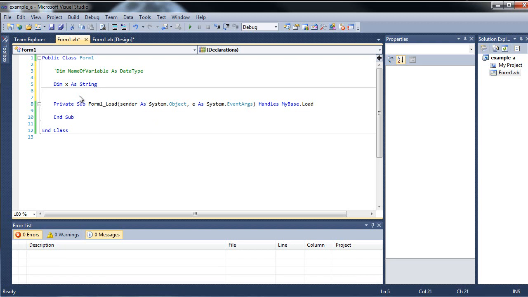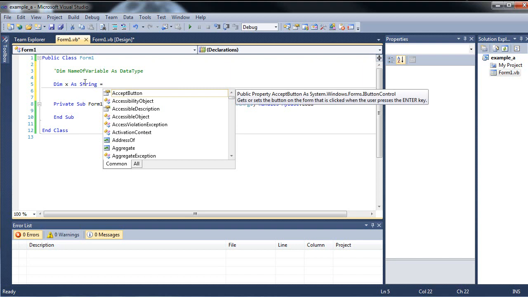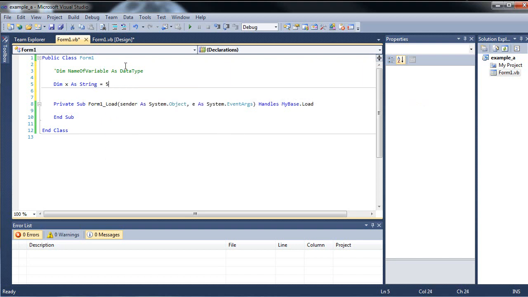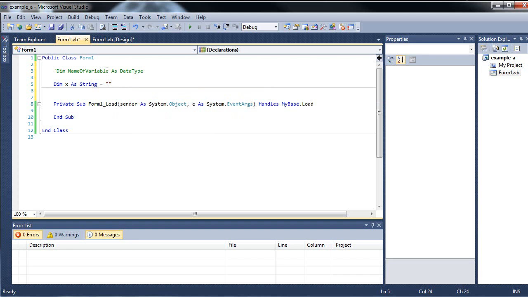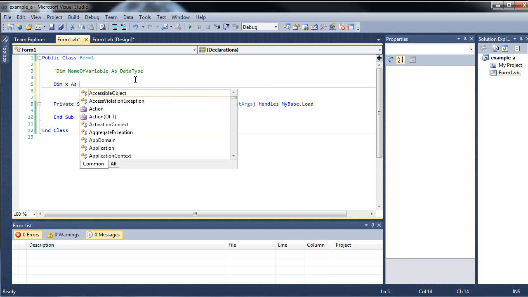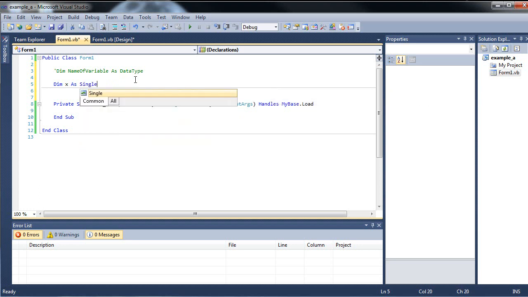If it's a number data type, like Single, Decimal, or Integer, you can just type in a number like this. If it's a string, bear in mind you need to have it declared as String. You can type in your quotes, and notice how all the text is red. That's a string. So you can type in whatever you want. But let's actually just keep it as a number for now. What I do is Single.